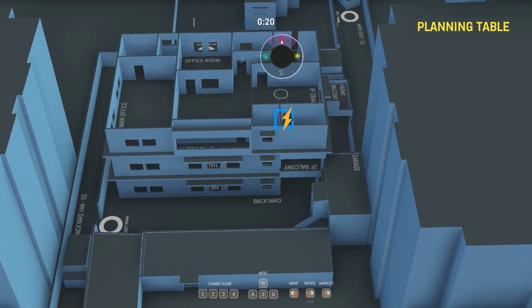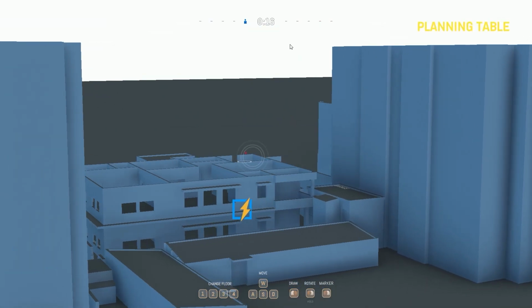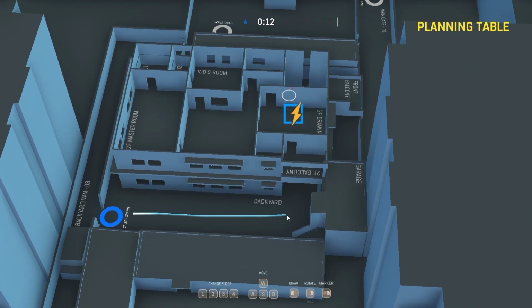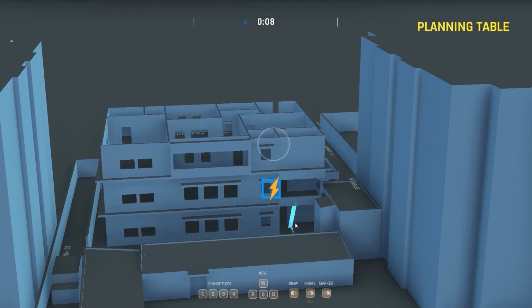You can also display or hide the various floors by pressing 1, 2, 3 or 4 from your keyboard. And this is also the place where you decide where to deploy by clicking on one of the big circles you see on the sides of the map.